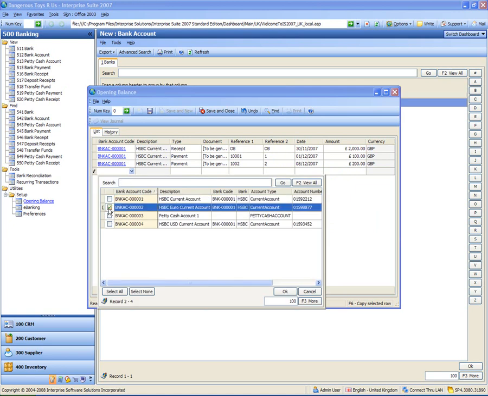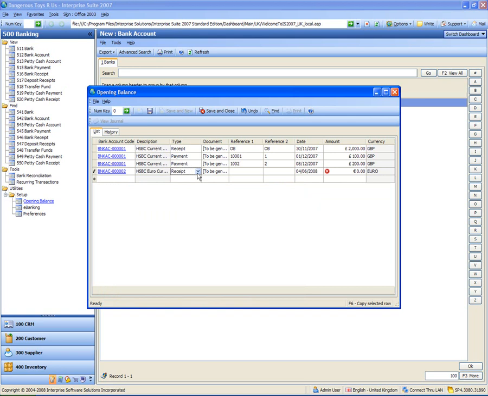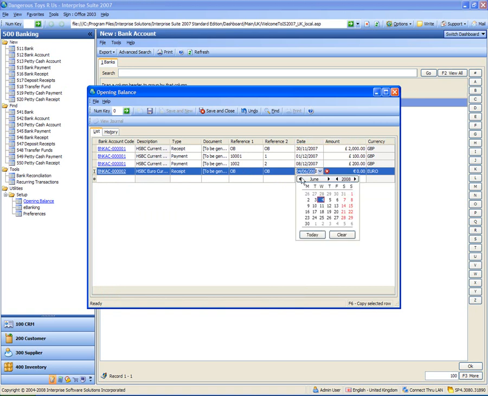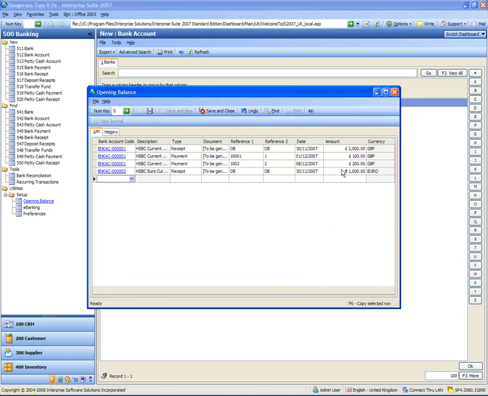Next one's going to be for bank account number 2. Receipt. OB. 30th of the 11th this time. The amount is for €1,000. I'll copy that down again.